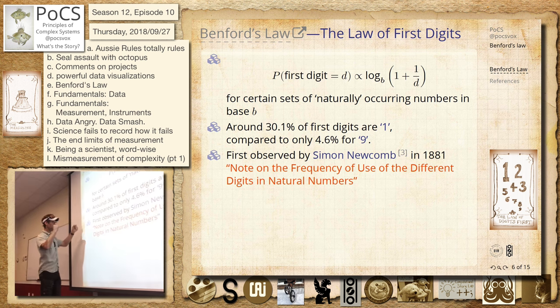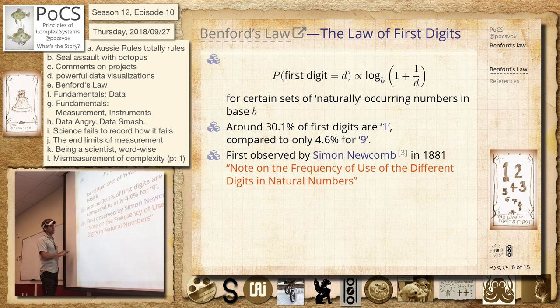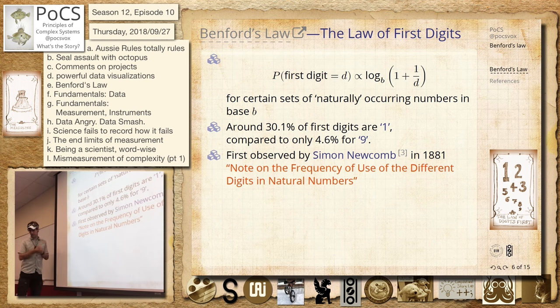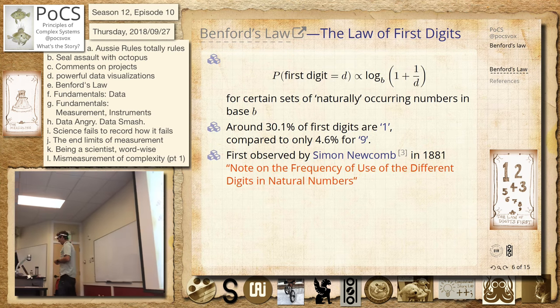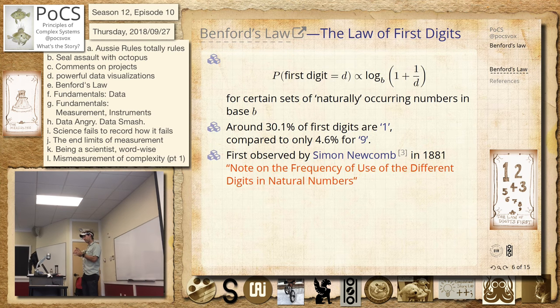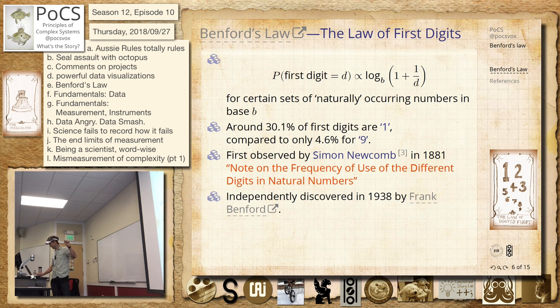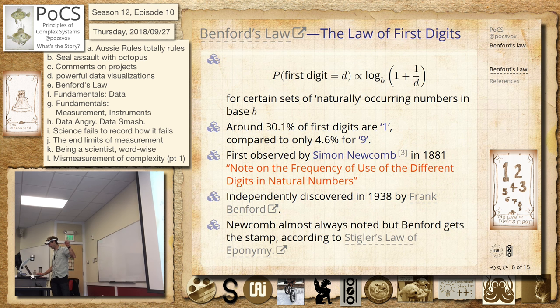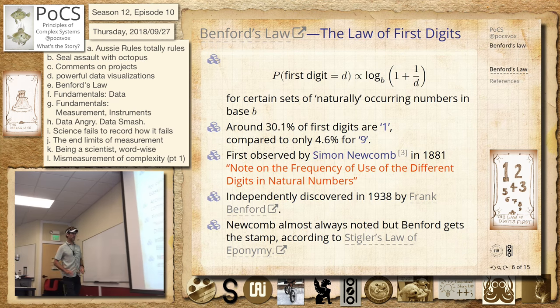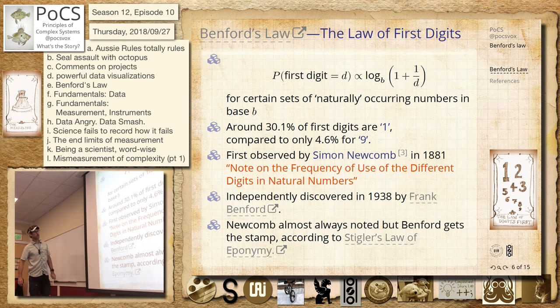Or big levers to pull on things that would show you what the logarithm of 72 is. So you'd have tables and books. And if a book had been used a lot, it had an uneven wear pattern in terms of which pages were looked at. It wasn't what you would expect. So it turns out that it had this bias towards numbers that started with 1. So Frank Benford, who was a physicist, found this again in '38, and Benford's the one who gets the moniker on this one.